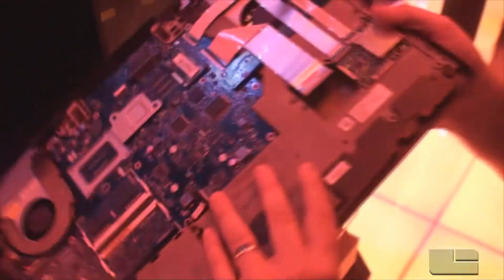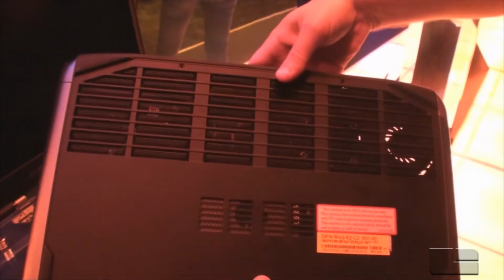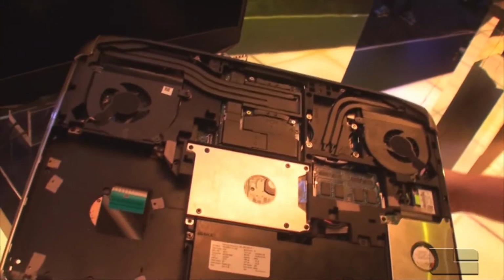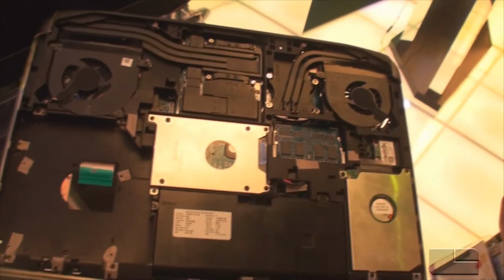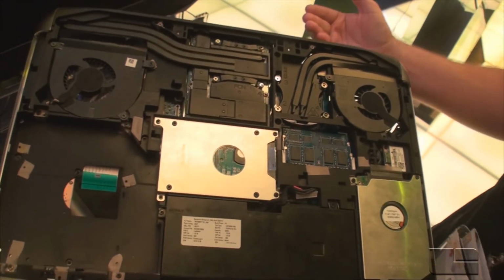And then on the bottom, this is really where the story comes through. So you have 2 screws, one here, one here. You take them out, and then the panel just slides off. Wow. Very easy to get into. And this is what the inside looks like. So you have 2 more memory slots here, so this is where you get up to 32. But the real story comes to the thermal cooling solution.